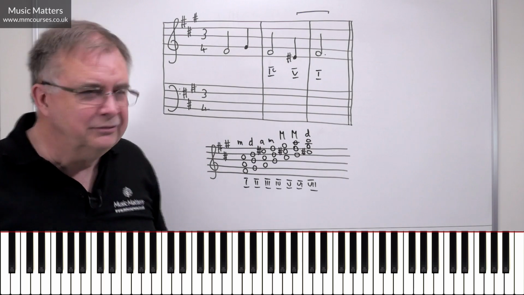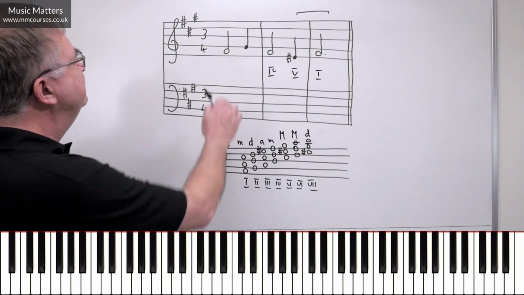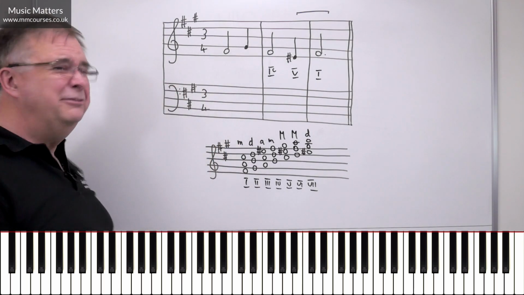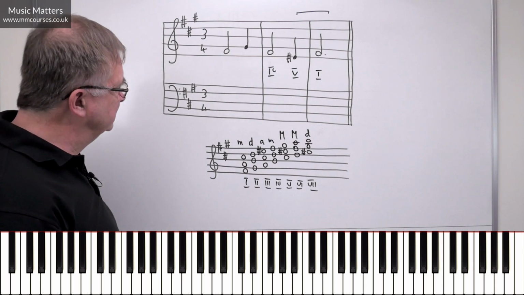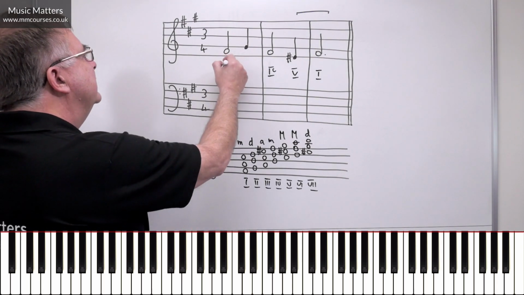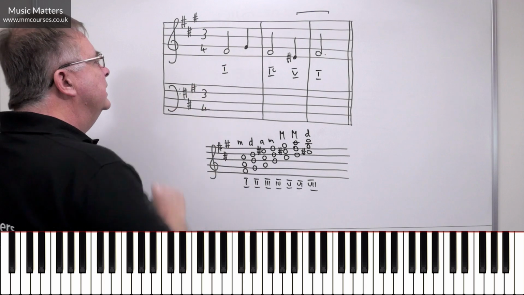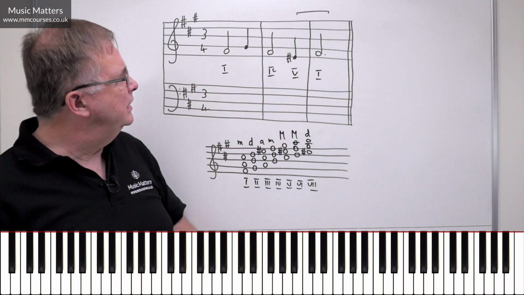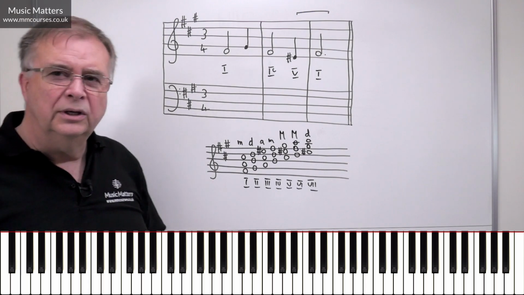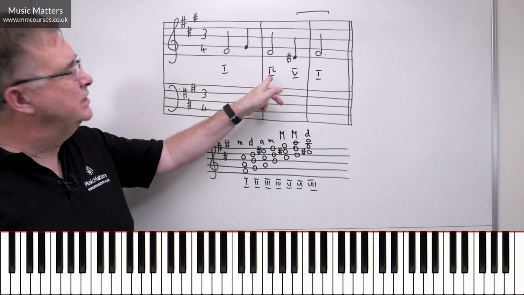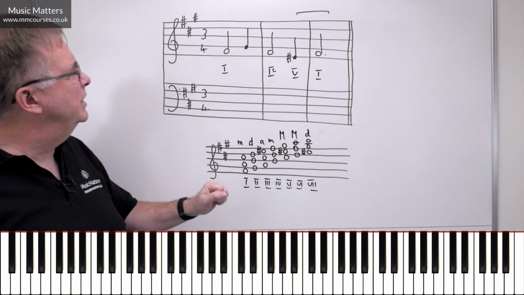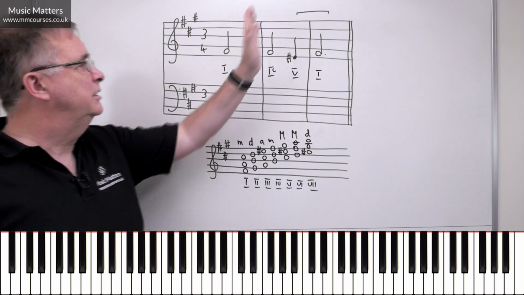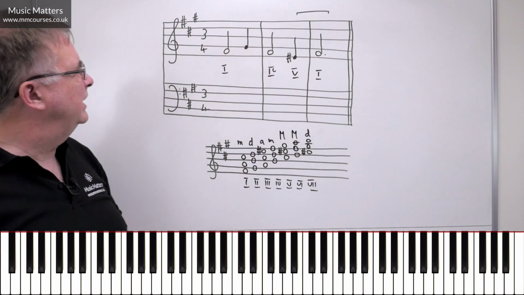We've only got 2 chords left to find. Let's see what else we're going to do. If this is the first chord, well, again, if chord 1 fits, probably sensible, isn't it? And it does. So let's put a chord 1 there. Now you could be concerned, you could be thinking, well, we've got one there, we've got one there, we've got one there. So 3 of our chords are ones. But the fact that this is a 1C shouldn't disturb you too much. The fact we're starting on a 1 and finishing on a 1 kind of makes sense.